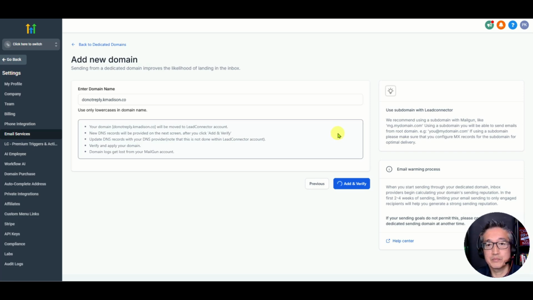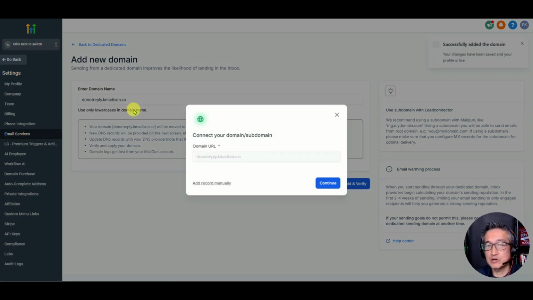You're going to put in the necessary DNS records. The reason you want to put do not reply is that any system generated emails, you don't want people to reply to. All right, so we're going to add records manually, just to show you all of the DNS settings that are necessary.